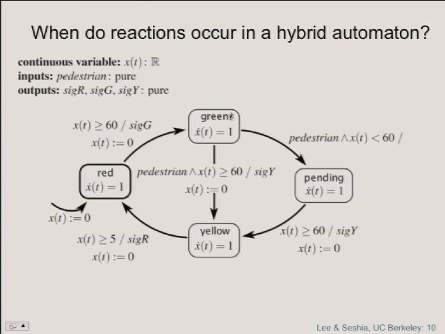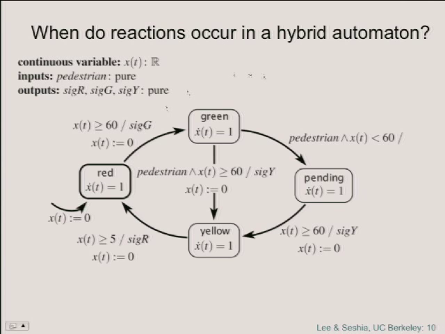0 time. Exactly 0. Right? That's right. If I had a transition out of the green state that was enabled by x being greater than or equal to 60, then 61 would not be a reachable state. That's correct.